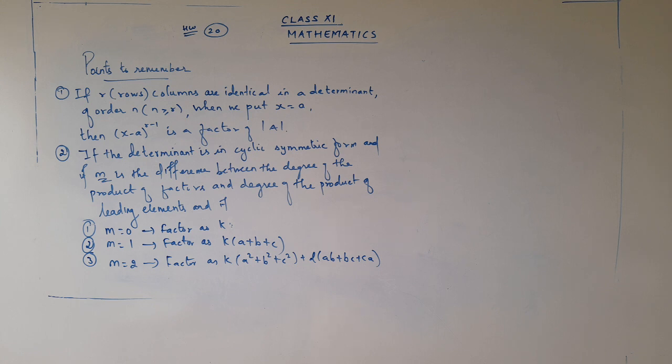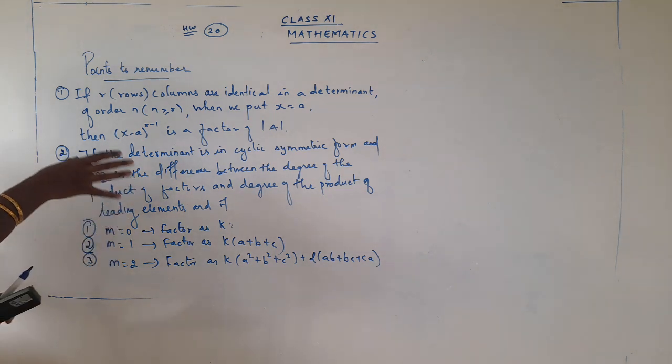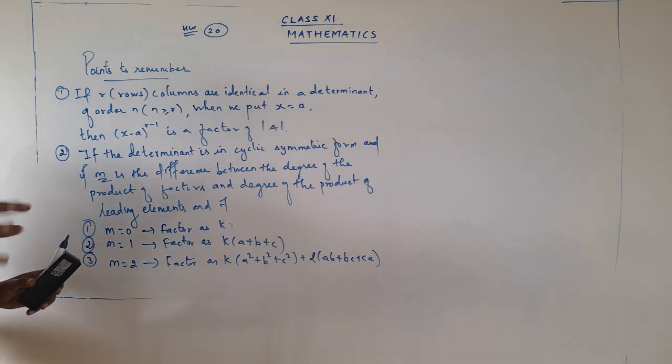Okay children, so we are going to use some of these points for our exercise 7.3. Let's see how to start with our sum. Take down exercise 7.3 and copy down the first question: solve the following problems by using the factor theorem. The points are all related to the factor theorem.